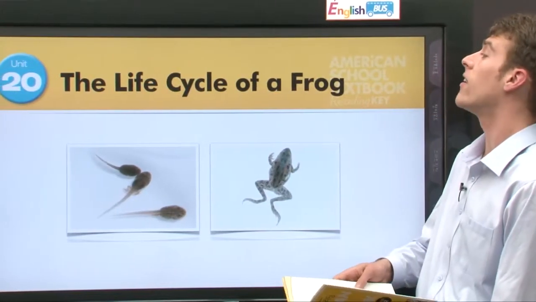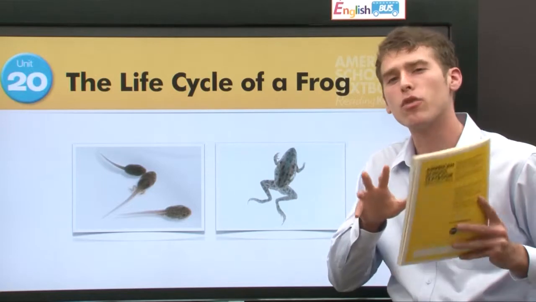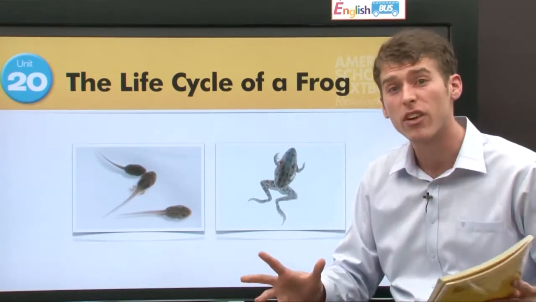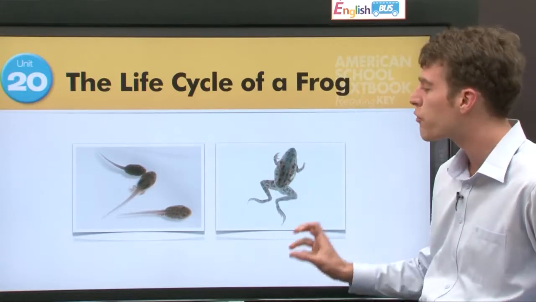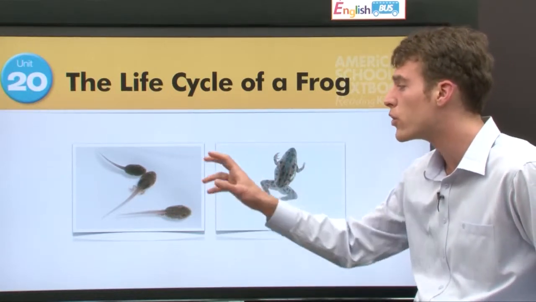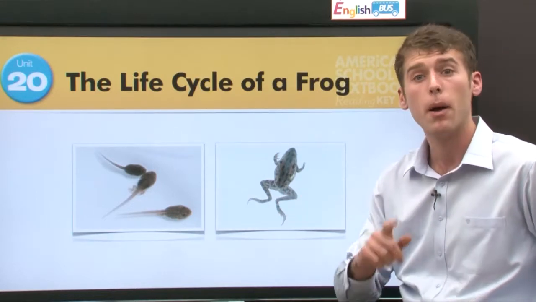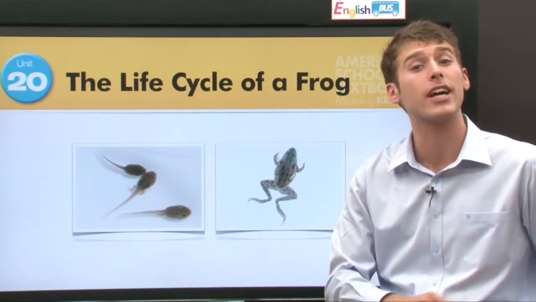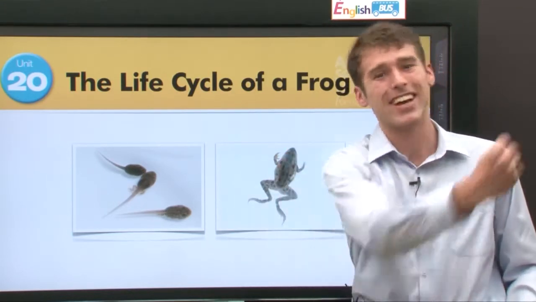The life cycle of a frog. So we'll be moving on from the life cycle of just animals in general and taking a close look at the life cycle of a frog, from when it's born to when it's young like this, and then an adult frog. But first, let's have a look at the key words we'll be using today. Here we go!